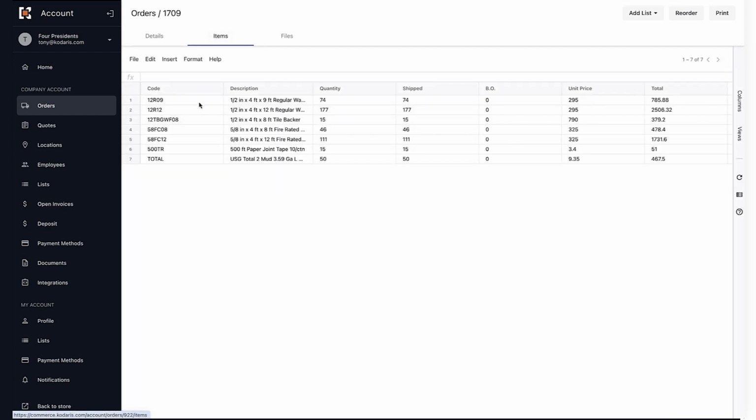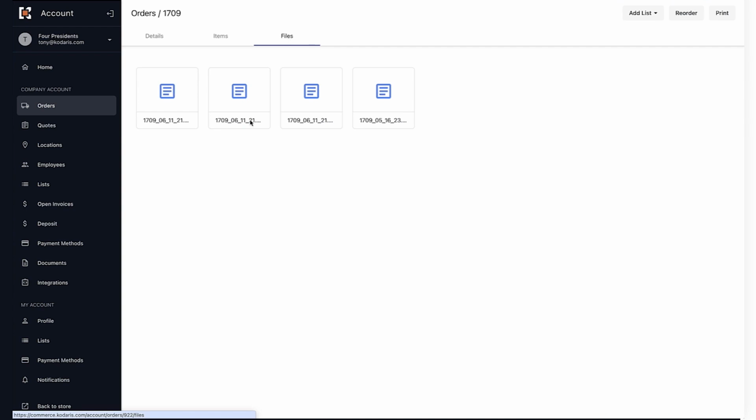As you look at that, we also made the order items on the order spreadsheet view because we found many times customers just want to get the line items out into something else, maybe an accounting system. And then we also offer extensive proof of delivery. So on this, whether you're using an external logistics provider, you're using Kodaris logistics with our delivery apps, which we'll talk about in other videos, to capture a picture. So again, we all see those pictures of Amazon delivering the boxes to our front door. The Kodaris platform fully supports that.